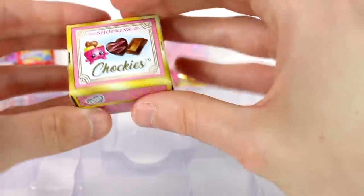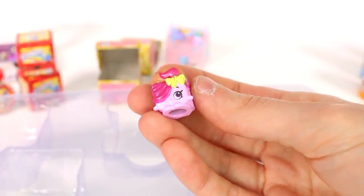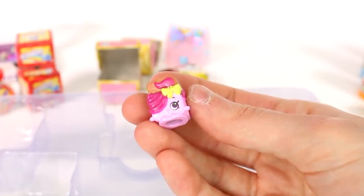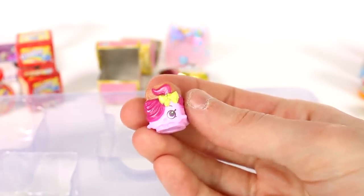And then we have the Chalkies again. I love Daddy Chalk Block. He's so funny with his little mustache. Oh, we do have a new one. Look at her hair. That's so fancy. Okay, I need to find them again on the list. The Chalkies. Here we go. This is Sherry Chocolate.